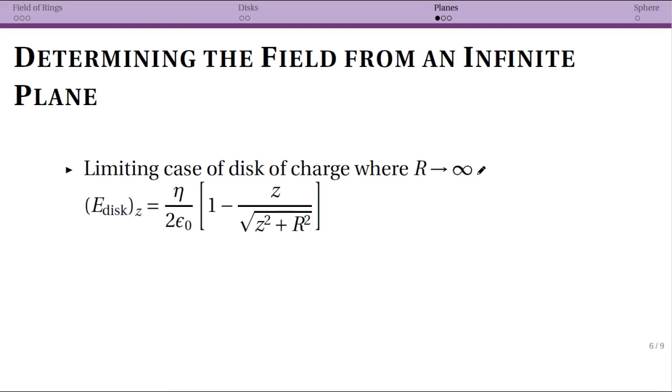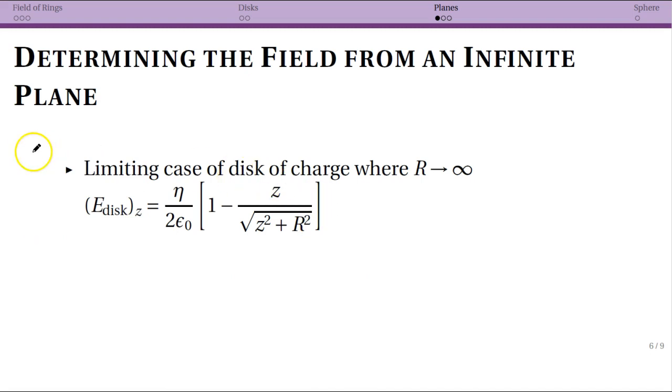Now, something that some students get a little bit stuck on is that frequently our infinite planes, you might want to think about them as square planes. But here we're taking a disk, which was circular, and say its radius goes to infinity. Fundamentally, if it's an infinite plane, you can't see the edges. So if you can't actually see the edges, can you tell if it's circular or square? No, you don't see the edges. So that's why it's okay that we're going to actually derive this from the circular case and then generalize it to any situation where we aren't worried about the edges.